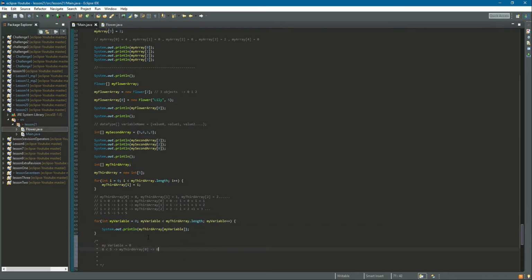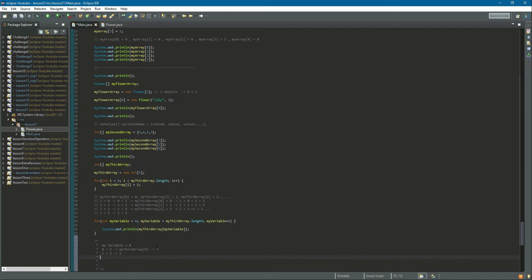So my variable becomes 0 plus 1, becomes 1. So we have 1 here. And you say, while 1 is less than 5, then you can print my third array, my variable. My variable is now 1. So you can print my third array 1, which is 1.